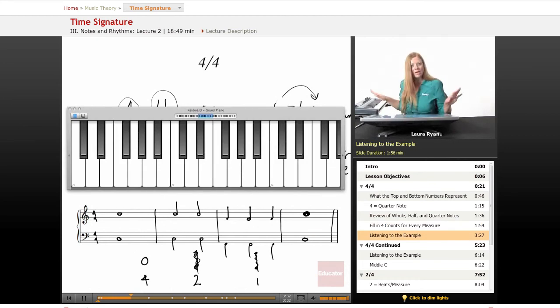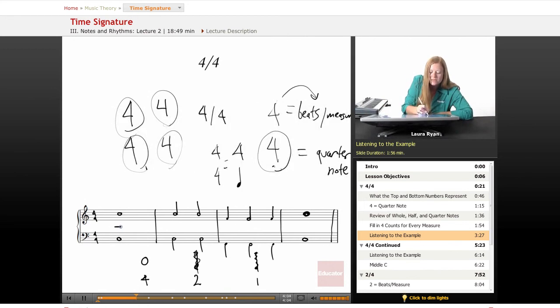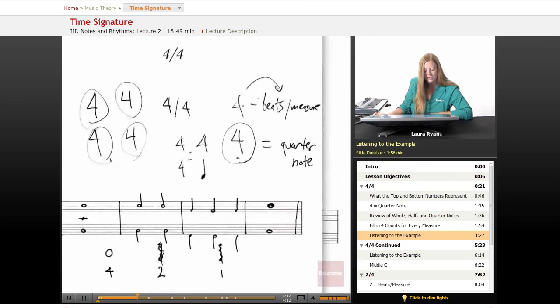If you're not comfortable playing your keyboard yet, that's fine. I'm going to use both hands. You can clap instead of playing keyboard, or you can play one of the notes with one hand, one of the C's, or you can play both of the notes. On the keyboard, this is exactly where these C's are. We're going to talk about how to find the correct place on the keyboard for every note that is in a specific spot on the staff. Basically, when you're playing this piece, middle C is between those 2 notes right there. So we need to find the C's that are above and below middle C.